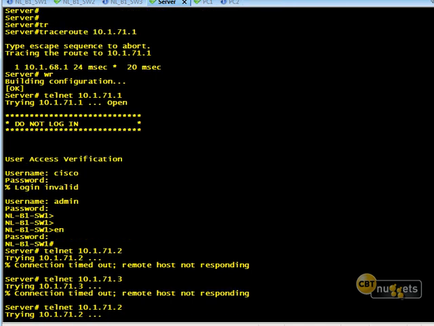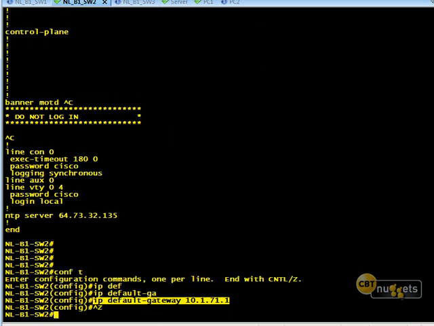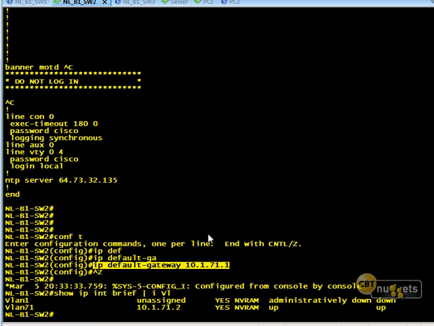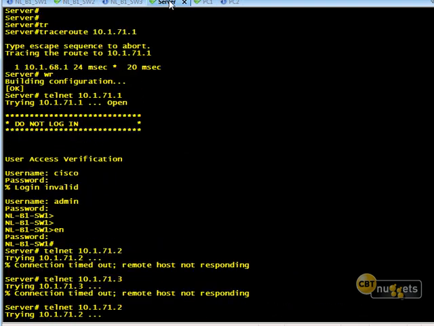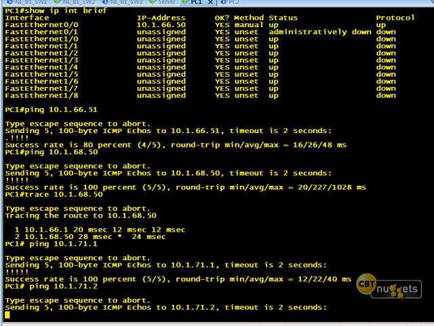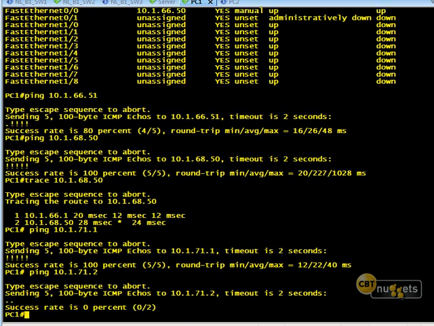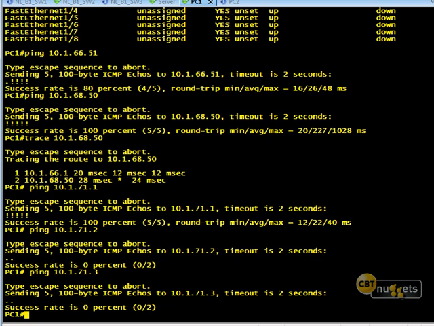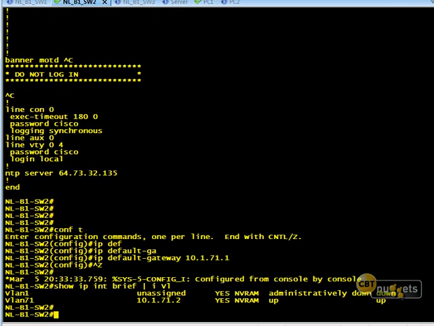Telnet to switch 2. You're killing me here. All right, so hang on. We got switch 1. Hang on. Show IP interface brief, include VLAN. 71.2. That's right. Hang on. Ping 10.1.71.1. There's 1. 2. Not successful. 3. Not successful. We were there. It's the last test. All right, what am I missing here? Let's see. We've got VLAN 71.